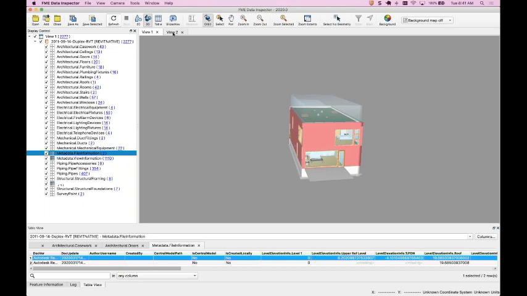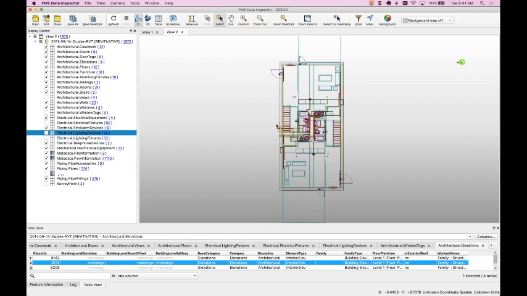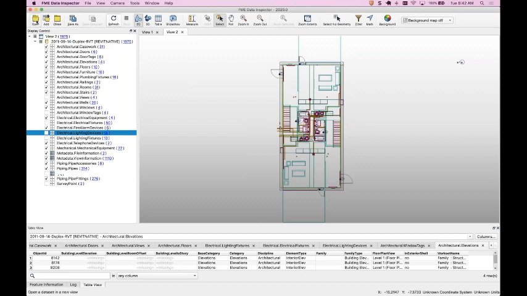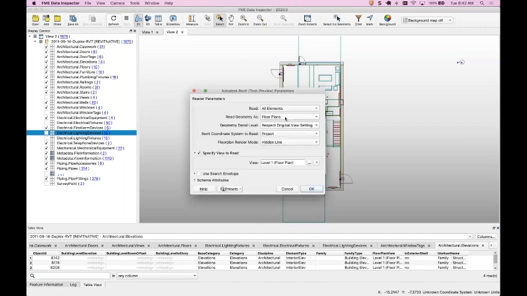Some of the other views that we can see as well is just the native floor plans that are within Revit. And so this is just reading in one of those default floor plan views that is within the model. And just to show you some of those parameters that would be available, if you're working with Revit and you haven't tried out the reader, I would really suggest doing that.